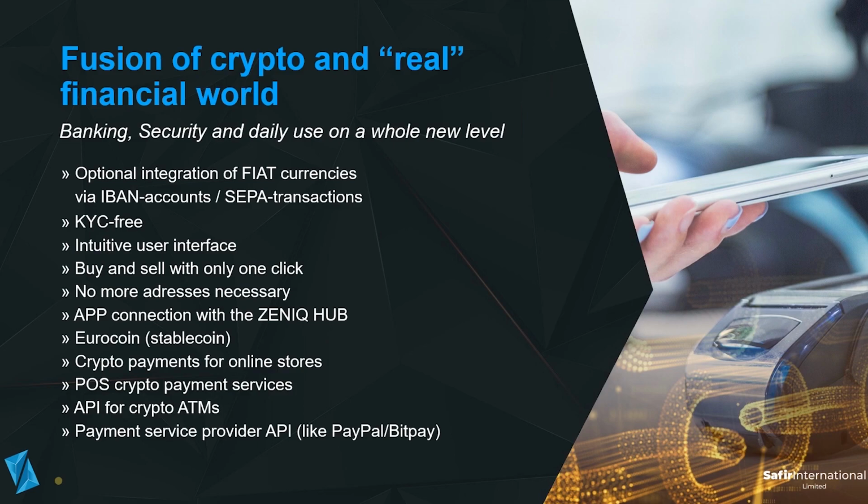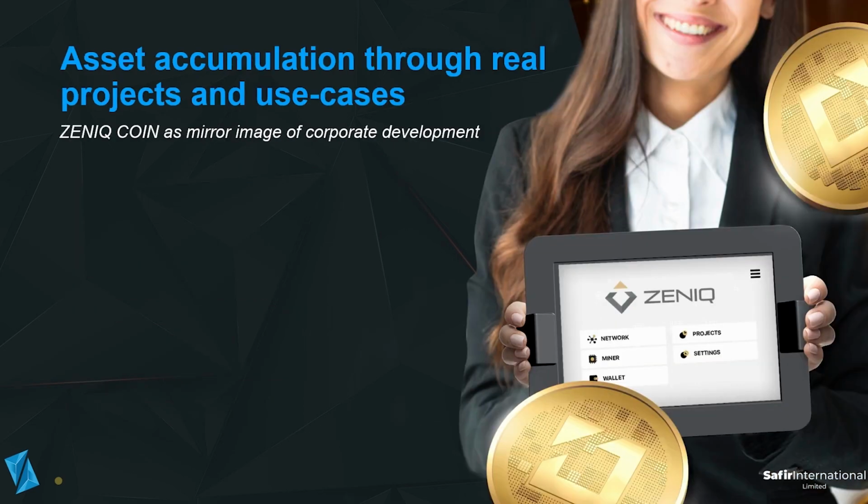Now we're talking about the Zeniq coin. We're talking about how you are profiting by using the Zeniq Hub and how you can build up wealth and build up passive income streams just by using this device. So this coin is already listed on Uniswap on an exchange. It was listed in Q1 2021. We will come to that at the end of the presentation. There I will show you how to swap these coins, how to buy or sell them.